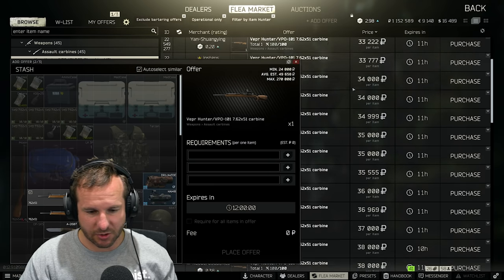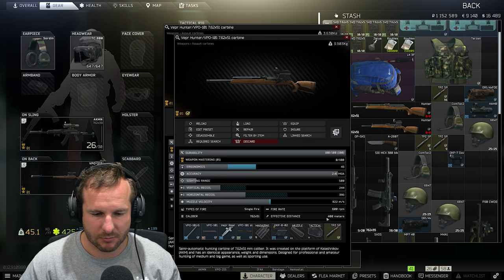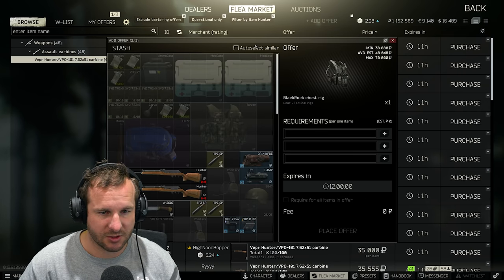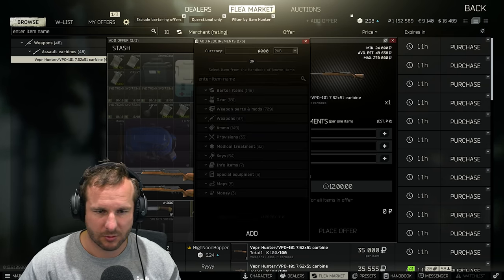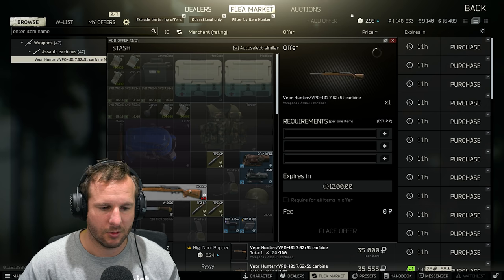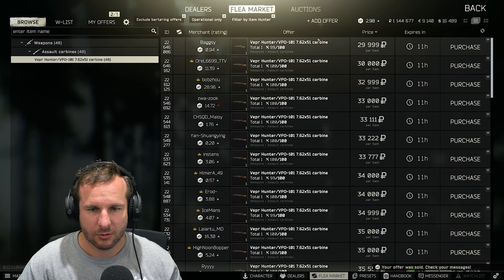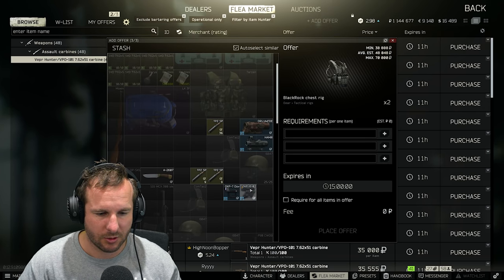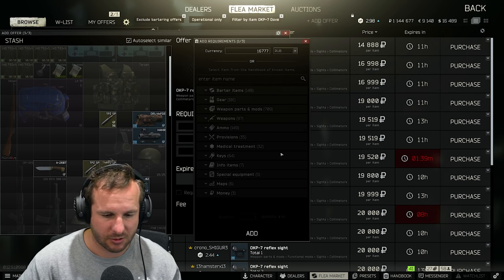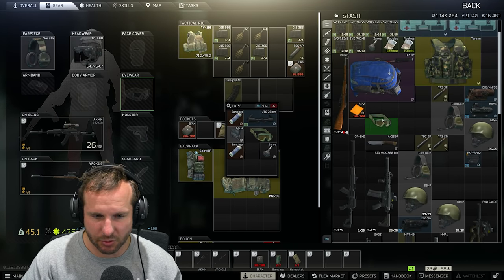I'm just going to be lazy with the sight on. Oh, I should take the sights off. $29.77. Just kind of curious to see how much these sell for. They're actually not a bad slot to use. I like the OKP7s. And then for the rest of this, I'm just going to put all this and just vendor it.